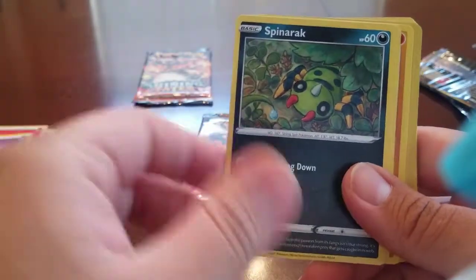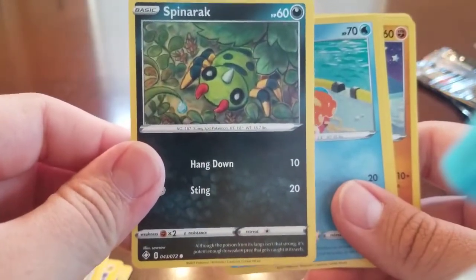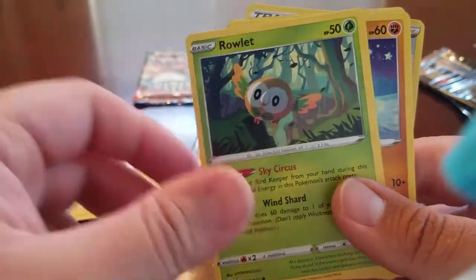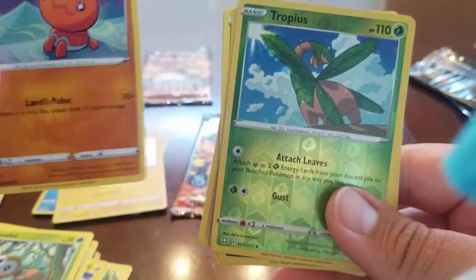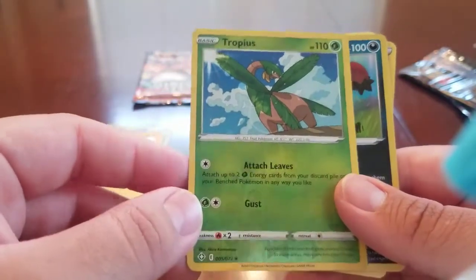We got Spinarak. Hang down a sting with the teardrop, with the water going down. We got Beezle, Rowlet, Trapinch. Oh, do you see that? Whoa, whoa, whoa. We got Reverse Holo Tropius.